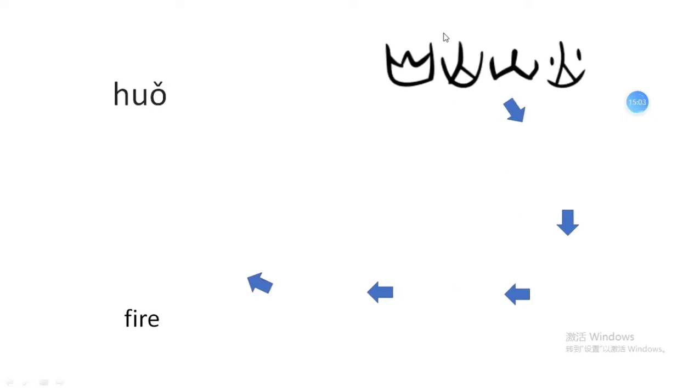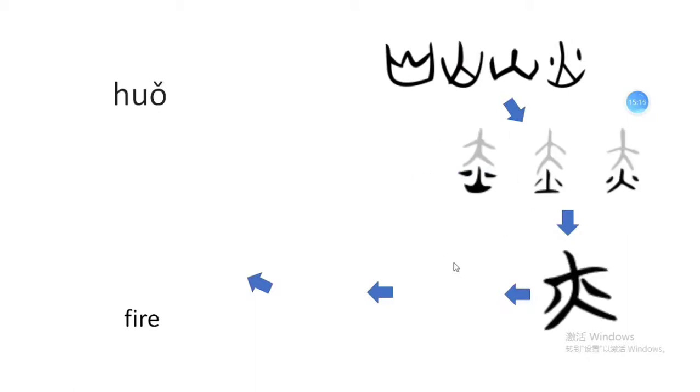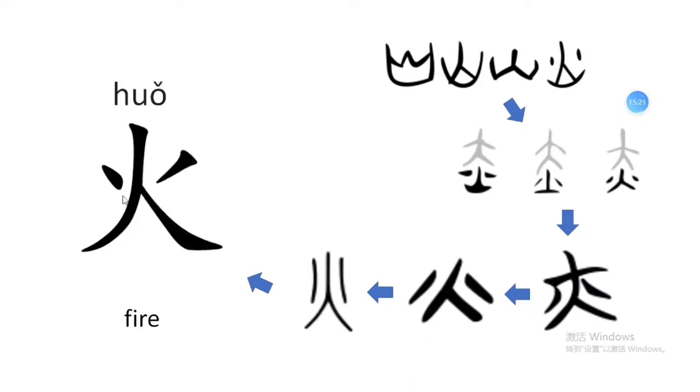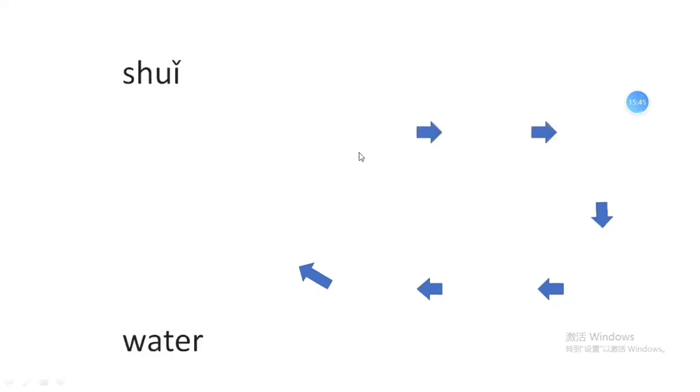How about this? Actually, this is one of the ancient Chinese characters. What do you think this looks like? This is the evolution of this character. This is what it looks like nowadays. So here, this character actually means fire. It is pronounced as 火. 火 means fire. So see, actually, it just looks like a fire, right? In ancient times. So here, this is 火, means fire. Okay? So let's move on.